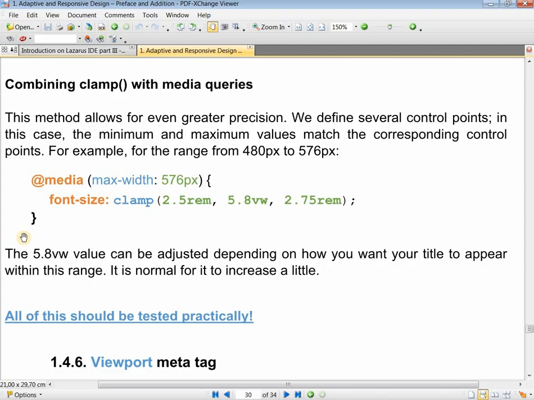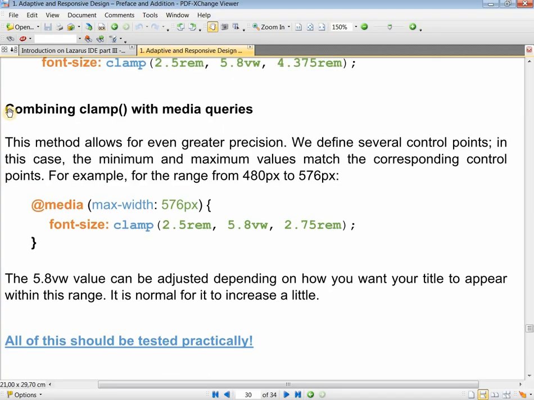You can change the 5.8 depending on how you want the heading to look in this range. It is common to increase it slightly, but all this must, of course, be used only after testing it practically.